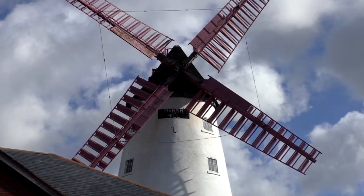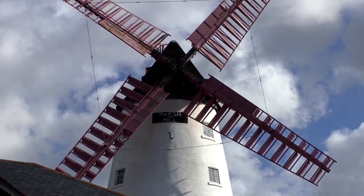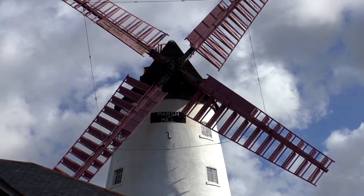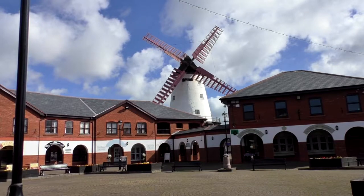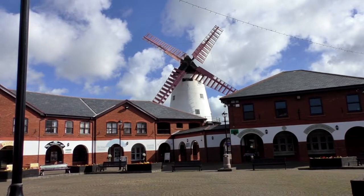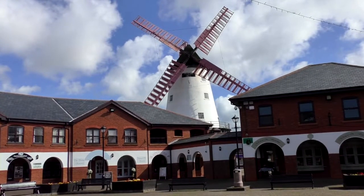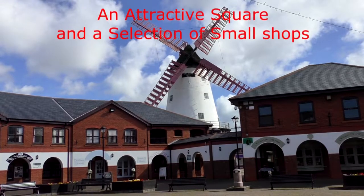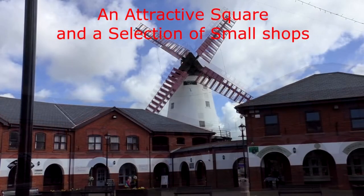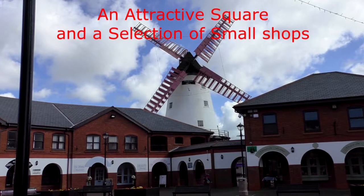From 1928 to the 1930s, the mill was used as a cafe, and then restored externally in 1965. Wyre Borough Council became the owner of the mill in 1974, and a few years later considered converting the house for community use and the mill into a museum. In 1979, it was decided to demolish the house and reconstruct the drying kiln in its former location.